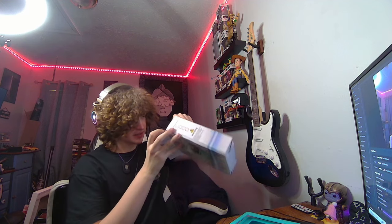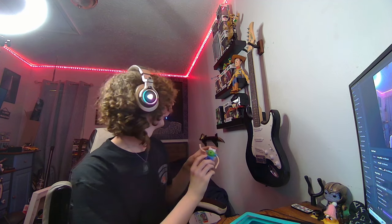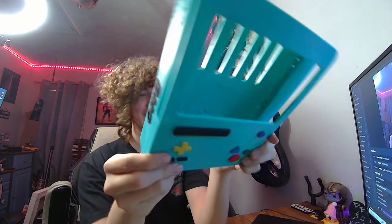Is there anything else in this box? Doesn't look like it. I just hit my Finn McDonald's action figure that I got when I was a kid — it's kind of fitting. Yeah, let's take a look at this thing. It's really nice, like a very clean design. It's basically straight from the show. I really like it.